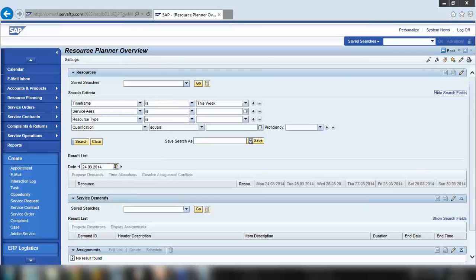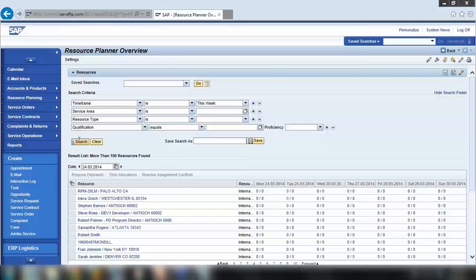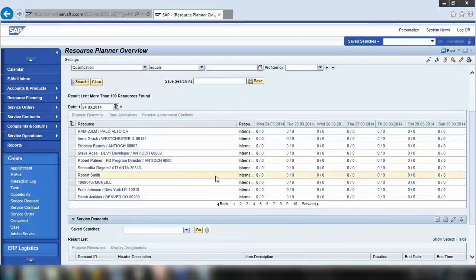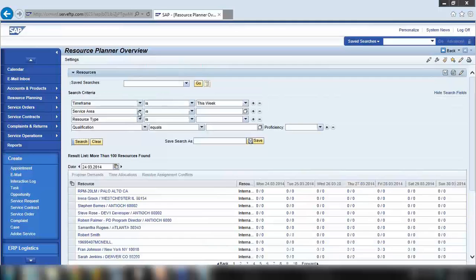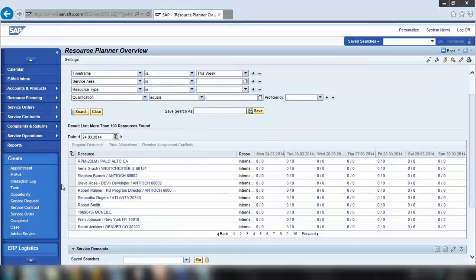By default it says show me all of this week's service orders which need the assignment, which have to be given to a service technician. I will search for everything. First it will show you who all the service technicians available are. We have some data set up in the system for the service technicians. These are the service technicians working in my company, so for every person I can assign a job.